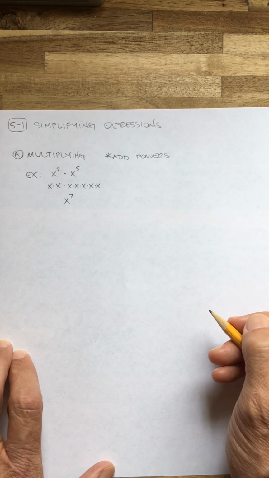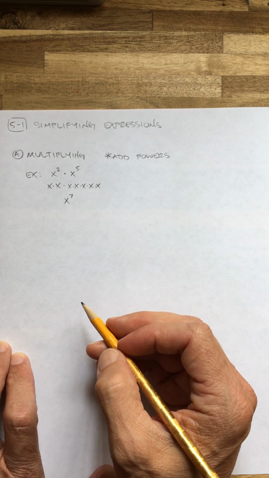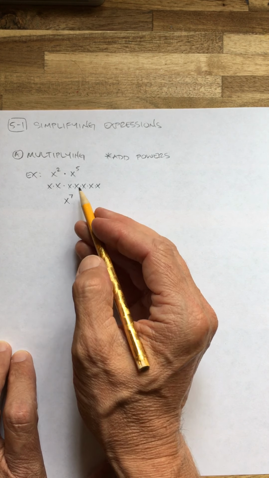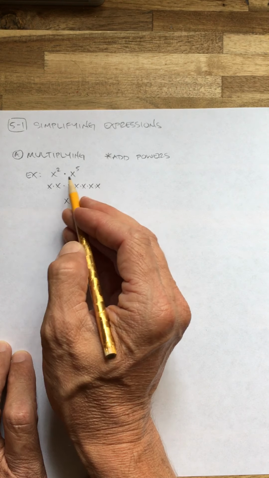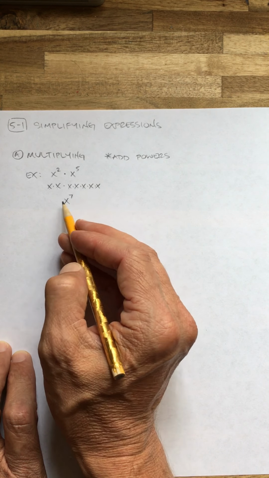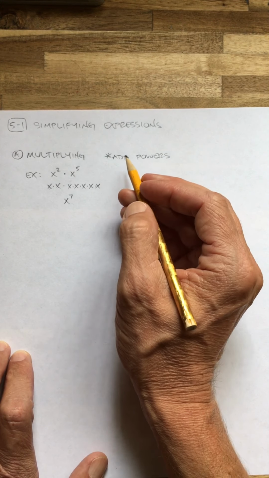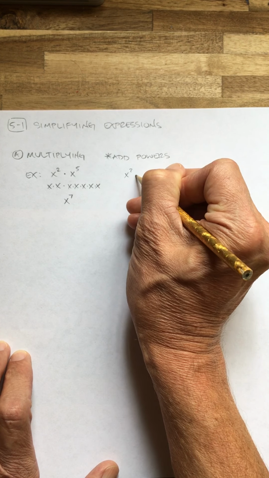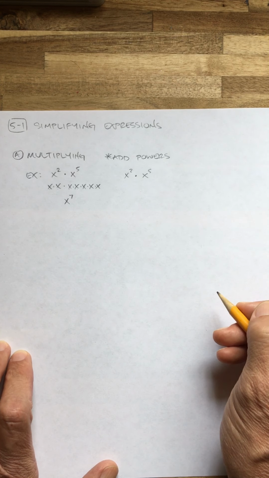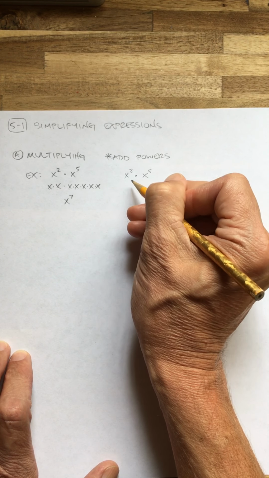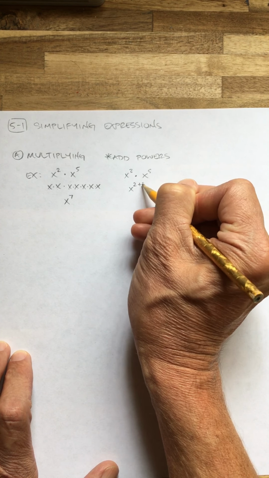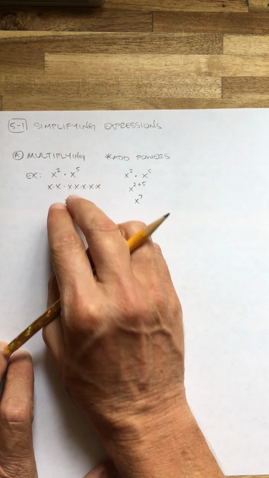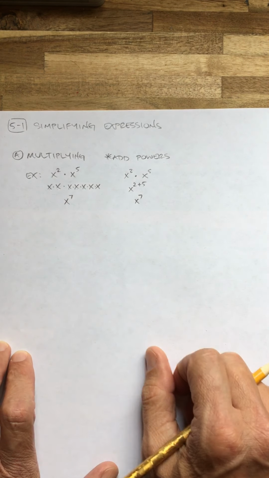Okay. But here's the cool thing, and the reason I'm showing it to you this way is because once I show you this cool thing, you're probably going to start getting it all confused because you'll forget the basics. If you can remember this right here, that this means this and this means this, all together you get that, you're going to be fine. Basically it says add powers. So if you look, we have x squared times x to the fifth, okay? If it tells us to add the powers, take a look. We have x to the 2 plus 5, and that's x to the 7th. So we get the same thing. Okay, but this is a better way to actually see it. This is more visual, okay?